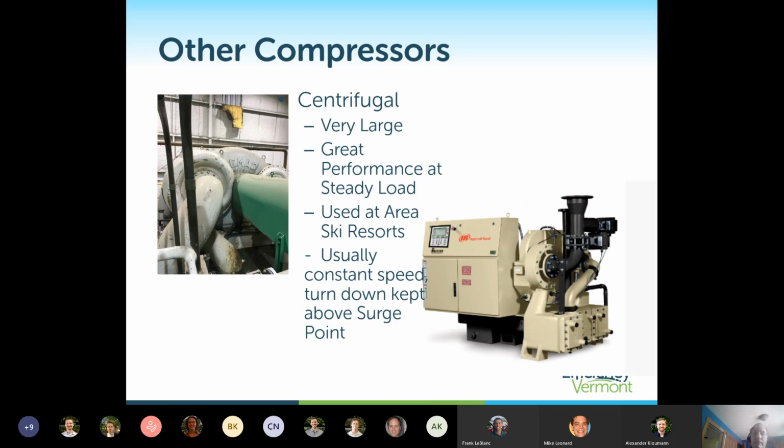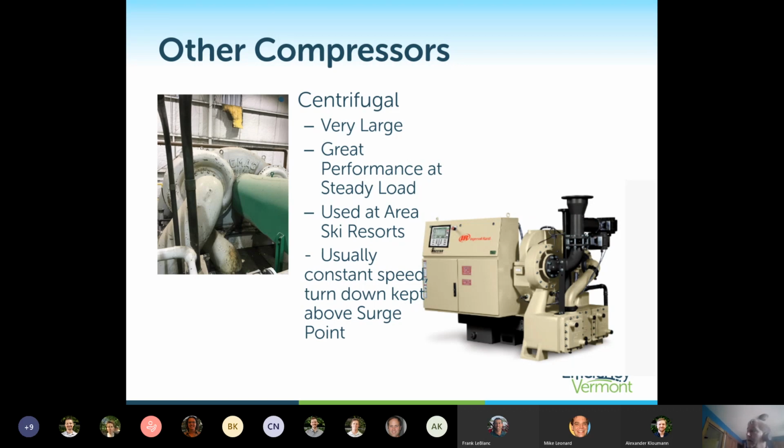The next type of compressor is a centrifugal compressor. These can be very large. The one that you see, the old one, is a 4,000 horsepower centrifugal compressor running an air plant in New York State. Centrifugal compressors can provide an enormous amount of air for a lot less power than a rotary screw, but they need to be operating at a rather steady output all the time because they're very expensive.